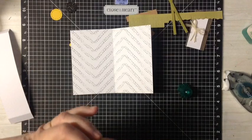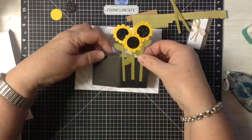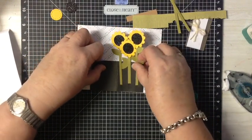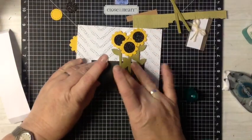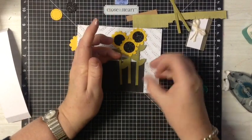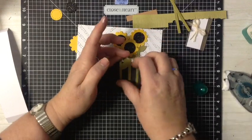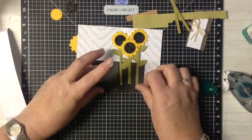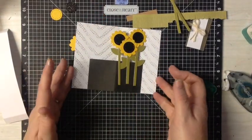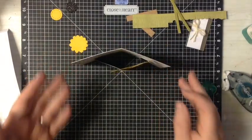Like I said, I've made most of this up already, so it wouldn't take long to show you how to put the card together. So you're going to just line up, fold those little bits in, and line up the middle score line and the base of the card, and stick it down. And I've got glue everywhere. There we are. So it just sits like that, so that when it comes up, that automatically pops out like so. So when it sits up, it'll sit like that.